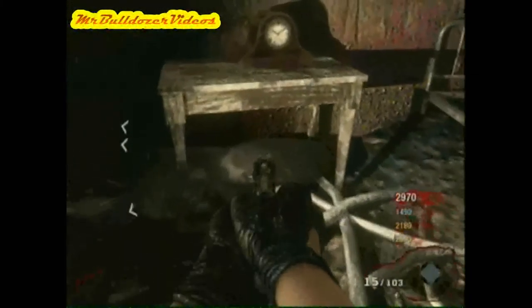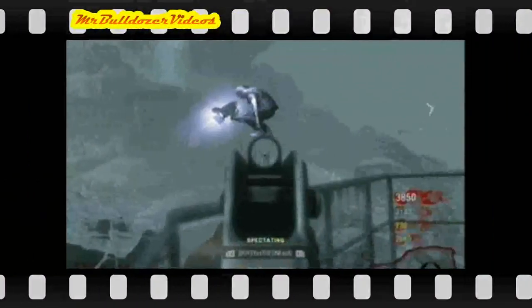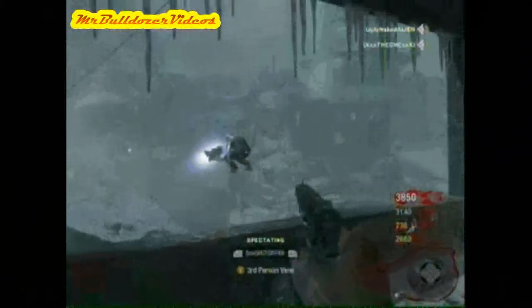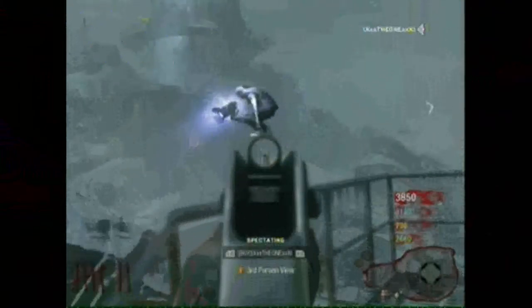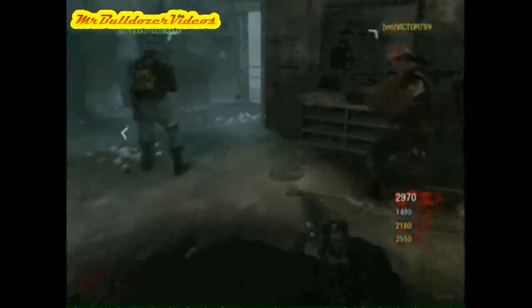Now, if you notice you haven't heard George, that's because George decided to glitch himself out of the map. We have no clue how this happened, none whatsoever. And here's a quick picture to see what it looked like. Yes, I have to say, that was pretty damn cool.